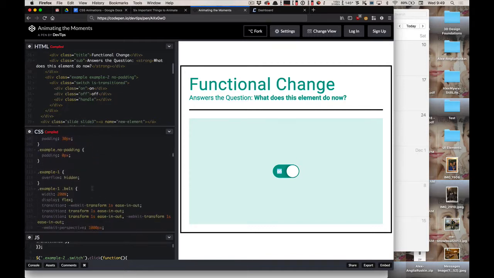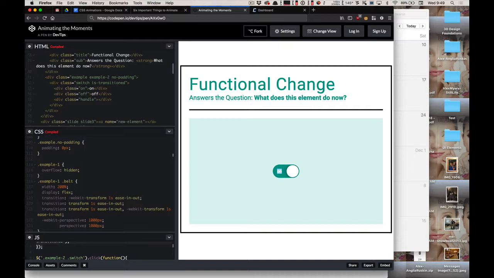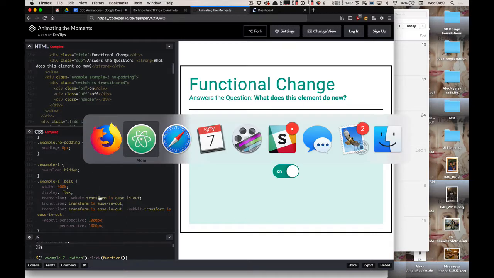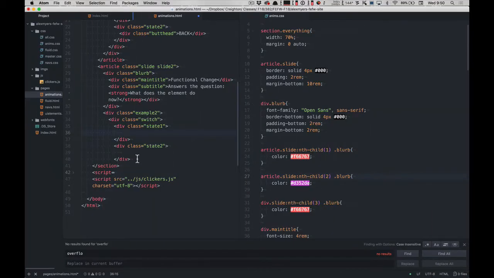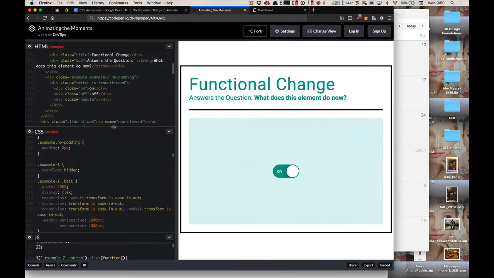So, all right, come down, let's see how he's got it. He's got a class on, he's got a class off, he's got a handle. All of that is inside of something called switch is transitioned. Oh, because it is transitioned? So what is he toggling? Well, let's just make it that way and then we'll toggle it and see what happens. So 3 classes. I'm just going to write this straight. Div, well, they have different class names, don't they? They do.